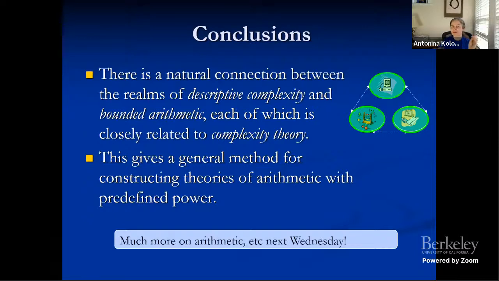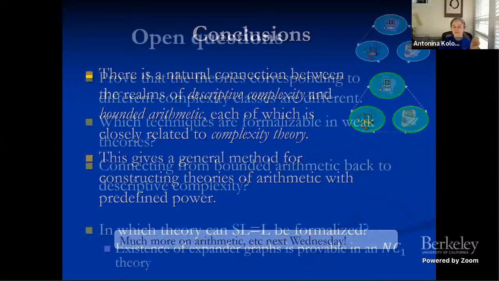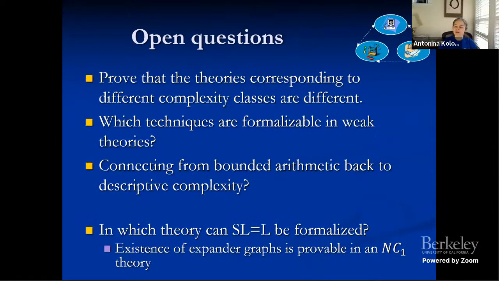So let me just say that this talk was mostly kind of a segue from this week's topic, finite model theory and descriptive complexity, to next week's topics, which will touch upon many different aspects of reasoning systems, in particular, I think, systems of arithmetic, from Peano arithmetic to bounded arithmetic. But hopefully here you could see how you could go from the expressive power to a reasoning power essentially in one method. Okay, thank you so much.